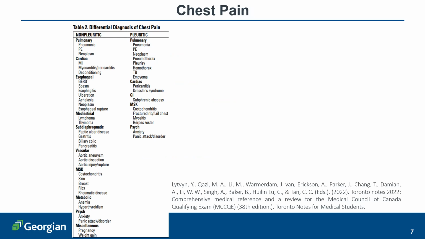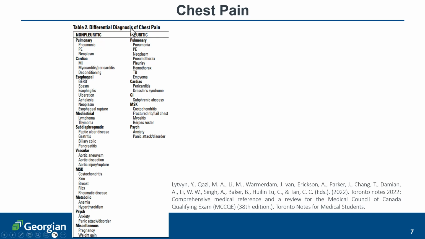What about chest pain? Chest pain is typically associated with cardiac causes, but it can also be pulmonary in nature. Firstly, we need to divide chest pain into pleuritic or non-pleuritic chest pain. That means that pleuritic chest pain is that the pain becomes worse upon breathing, typically during inhalation, or exhalation less commonly. Non-pleuritic chest pain is that the chest pain is not associated with breathing.